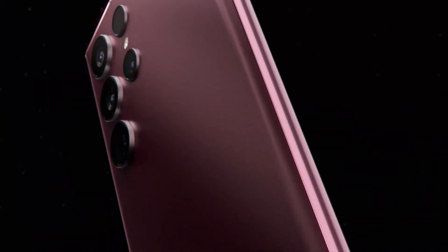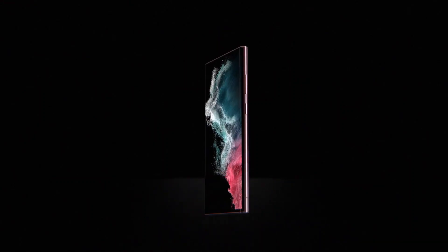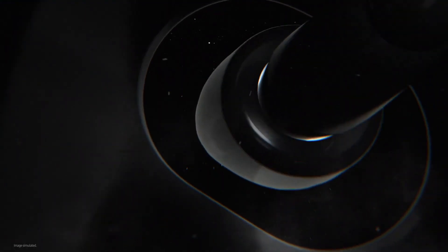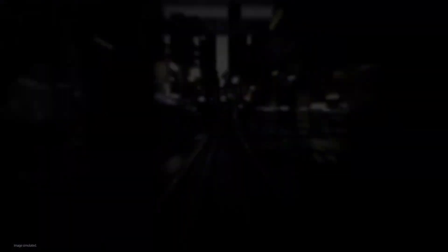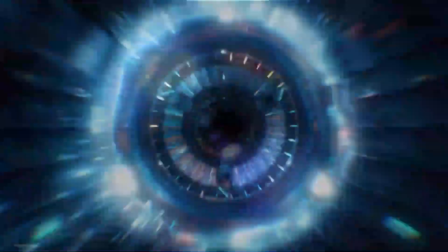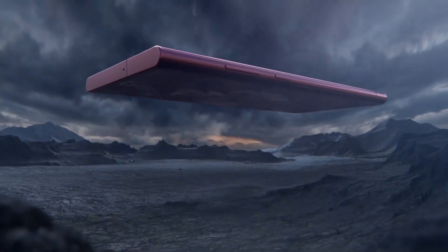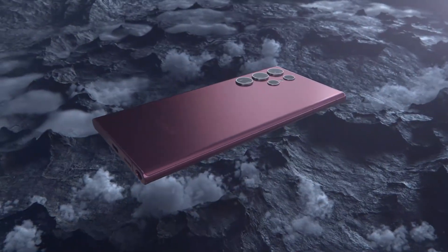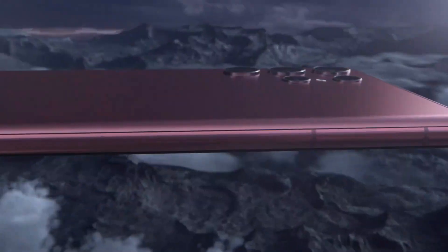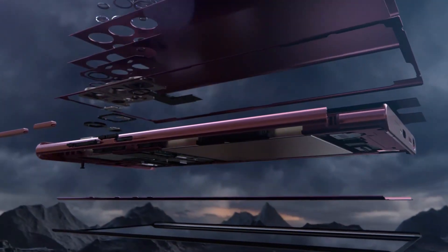On the other hand, Samsung is asking a lot of money — $1,199 — for a phone that now comes with less RAM than before, and the S22 Ultra costs $100 to $300 more than its top competitors. That's one of the factors that makes the Samsung Galaxy S22 Ultra vs. OnePlus 10 Pro or Google Pixel 7 Pro decision a tough one. Based on my testing, the Galaxy S22 Ultra is the best Android phone money can buy, if not quite the best phone overall.